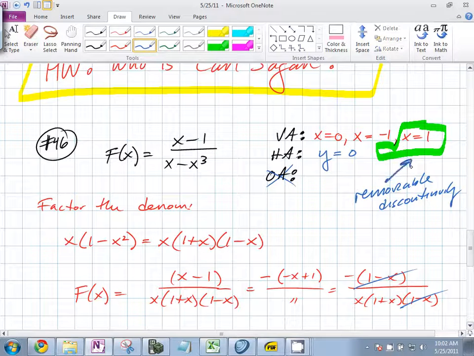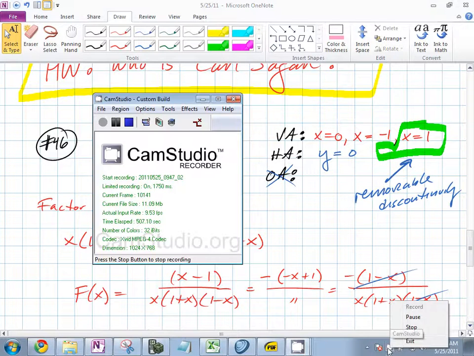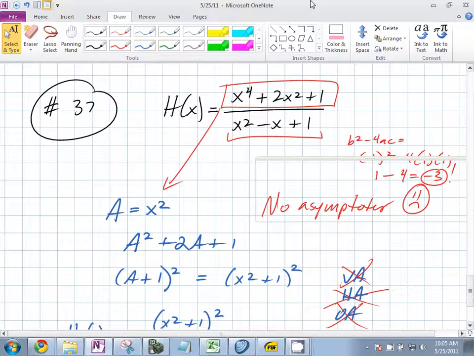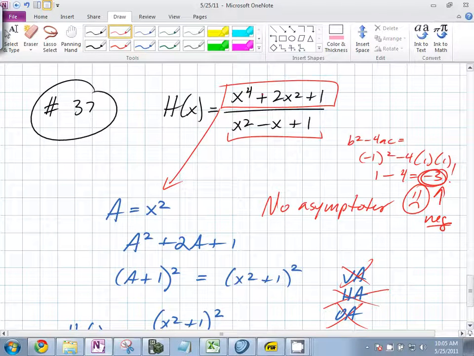So there are 3 asymptotes: y equals 0, horizontal, x equals 0, and x equals negative 1, vertical. Does that make sense? So in this one right here, there are no asymptotes because the degree on top is 2 greater than the degree on the bottom, which means there's no horizontal or oblique asymptotes. And then we looked at the denominator. Is there anything that makes the denominator 0? No, there's nothing, no real numbers, because the discriminant is negative. Because it's negative, there are no real solutions that make the denominator 0. So there's no vertical asymptote, so no vertical, no horizontal, no oblique.